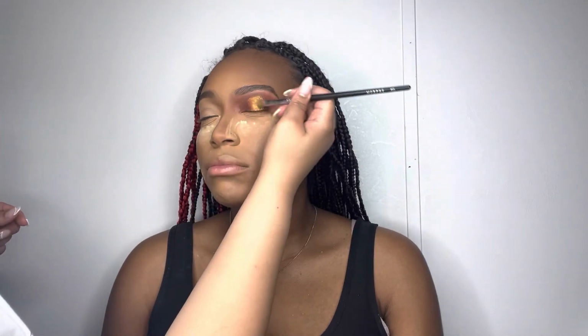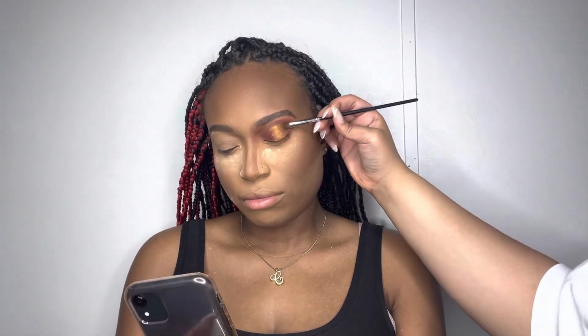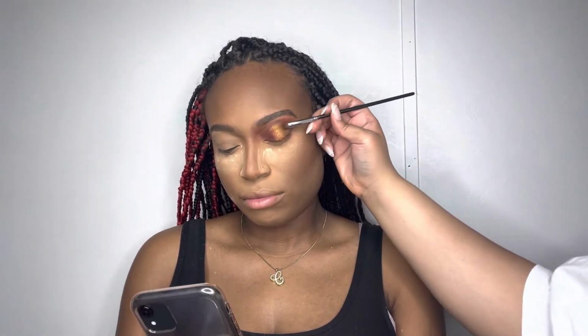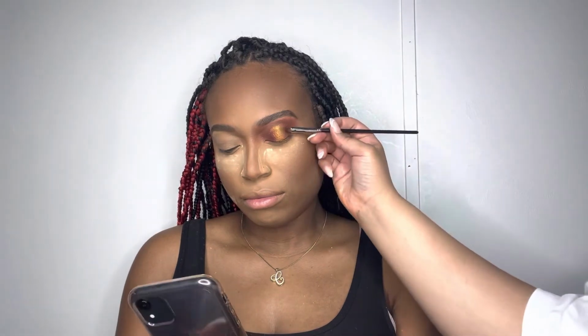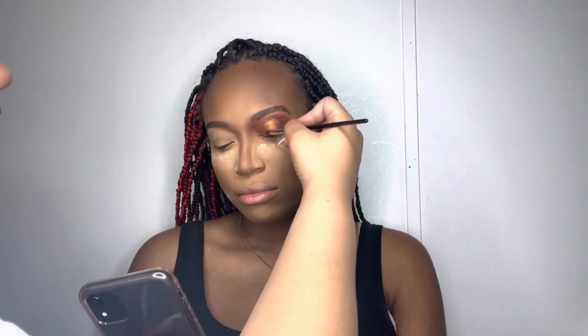So this gold shade I'm using, I know for sure it's from the SladeFaces Falling For You palette, because this is my favorite pigment. It's so creamy, it goes on so smooth, it's super pigmented. I just really, really love this glitter, y'all. I don't think my cousin understands how much I love that gold shade. I'd use it on everything if I could.